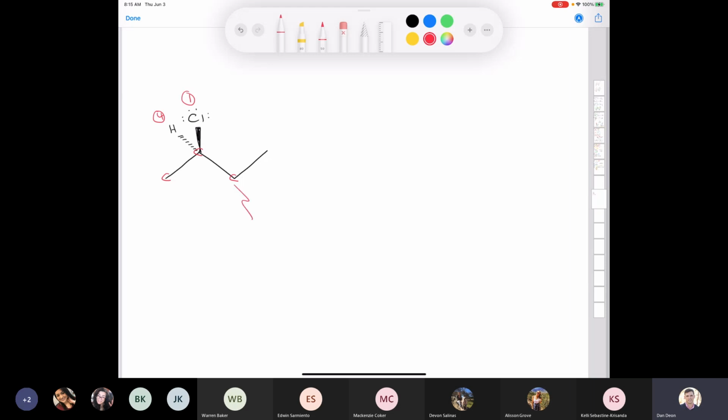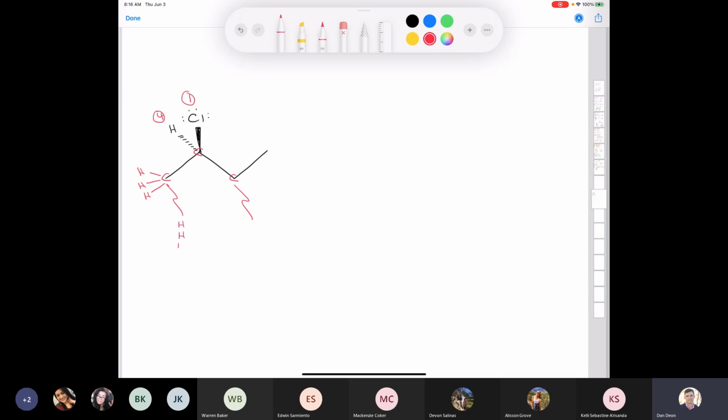Now, when we get to these two carbons, this is where it gets tricky, right? Because a carbon is a carbon. So how do I differentiate between these two? Well, the way that you do it is you look at what's connected to the carbon going away from the carbon. Okay, so if I'm going farther away from the chiral center, I have 1, 2, 3 bonds to hydrogen like that. So I'll make what I call a laundry list.